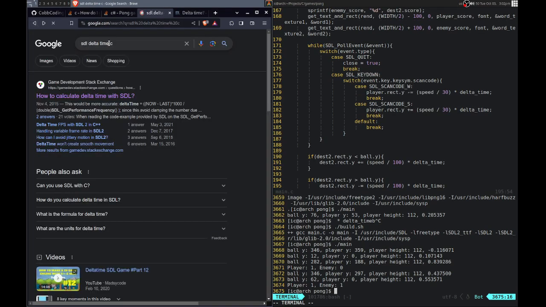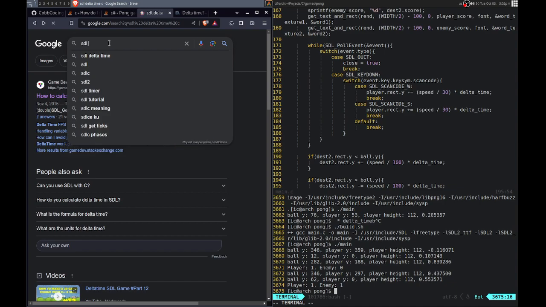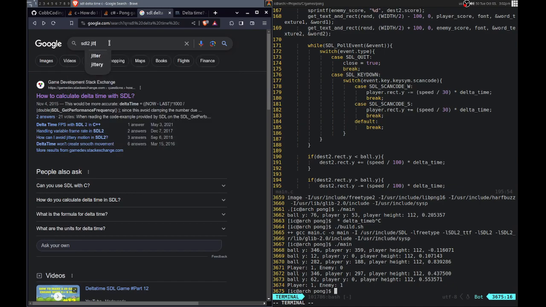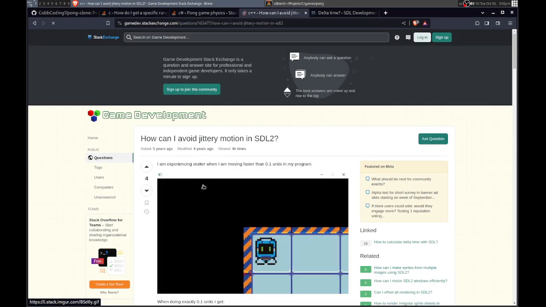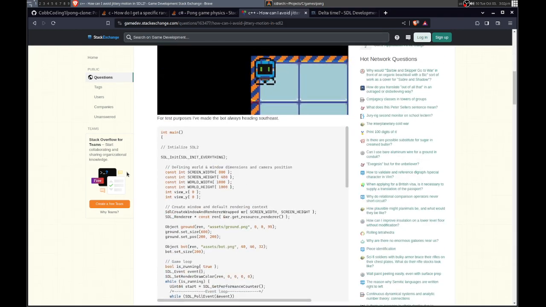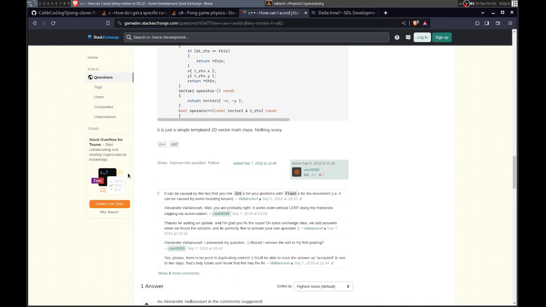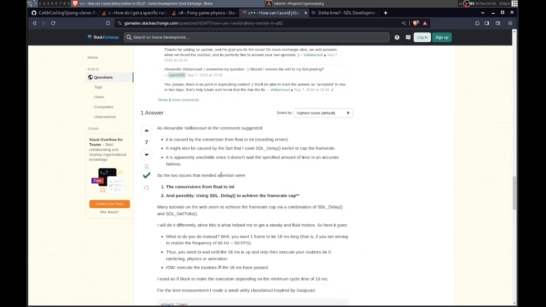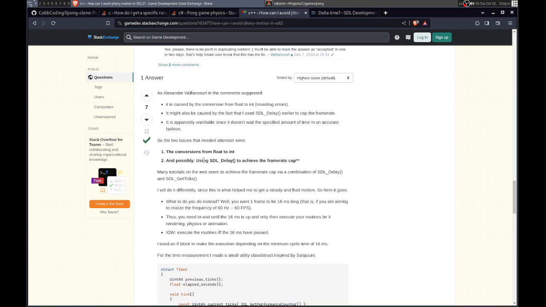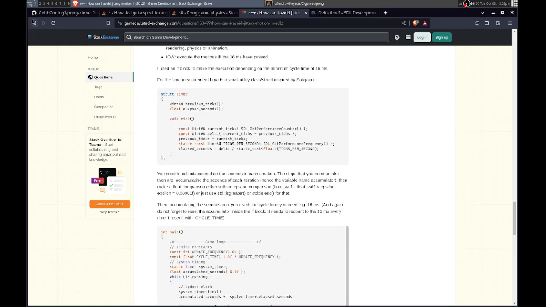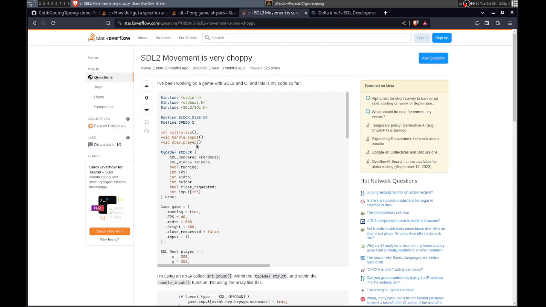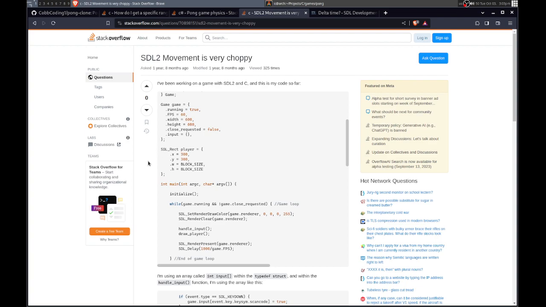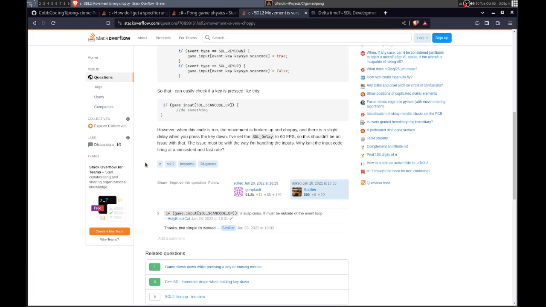Alright, let's look into that. So, SDL2, let's see, jittery movement. Alright, let's see. I want to see a C one. This looks like C to me. Let's see.